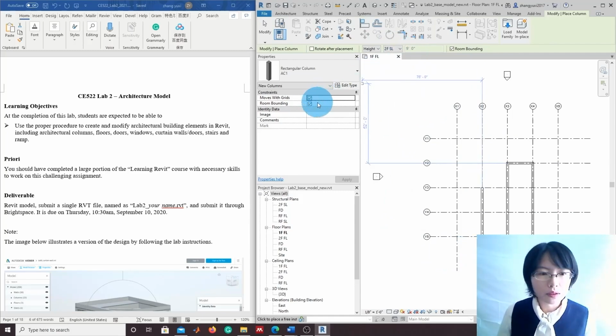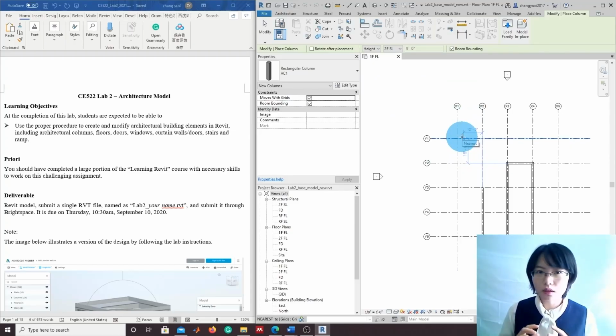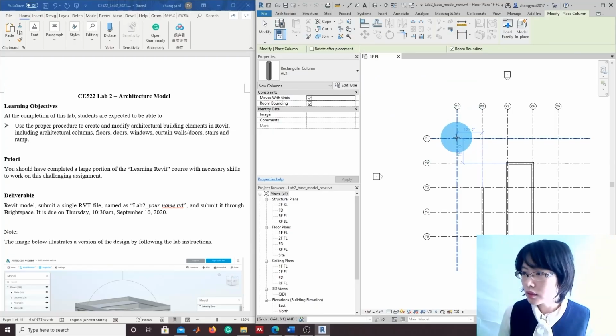Another thing we need to notice is that "Moves with grids" is selected. This means that if our columns are located on the grids and we move our grid, the columns will be moved together. I will show an example.